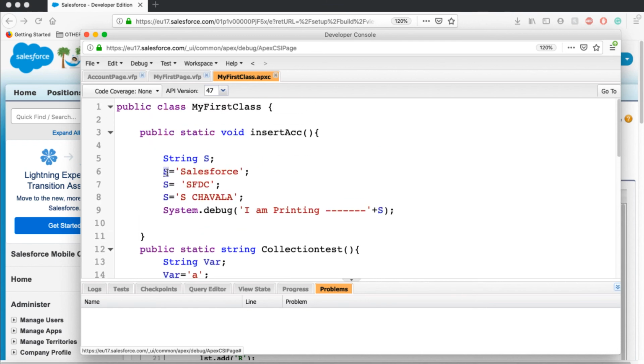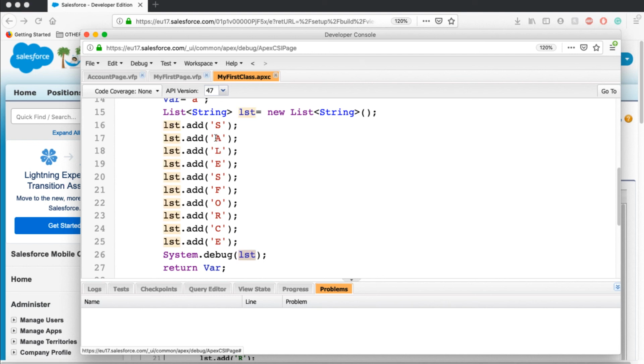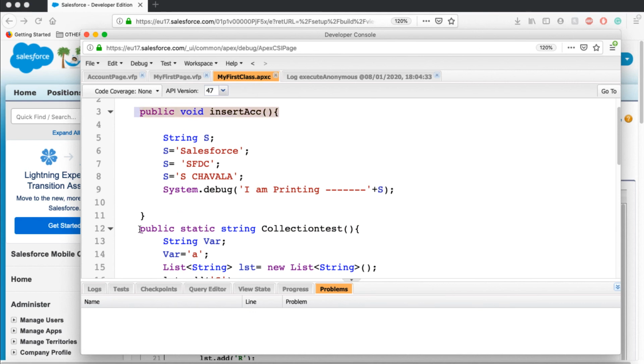Now tell me the difference between variable and list. A variable holds single data and a list holds multiple sets of data. Now onwards, we are going to use the variable and list a number of times in Salesforce. Remember something, this is what you're going to expect in interviews. What is a static method and what is an instance method? This is the instance method and this one is the static method. The static method starts with the static keyword.